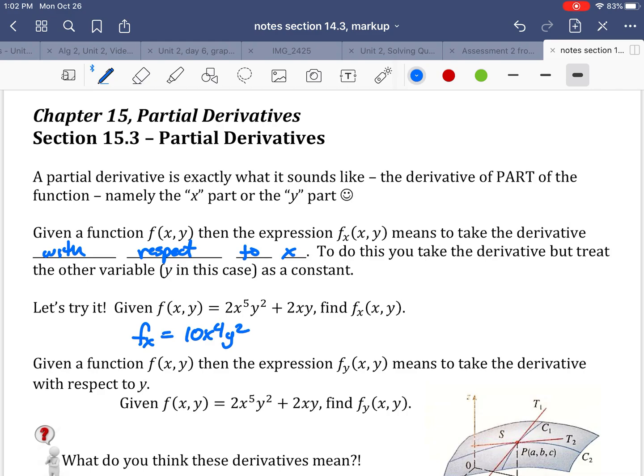It's just like if it was a constant sitting there multiplied by your original. And then the back part, the derivative of 2x, or basically x is 1, and so I have a 2 there. 1 times 2 is 2, and then the y. Similarly, if I have to do the derivative with respect to y, the 2x to the fifth would just sit there, but remember this 2 is going to multiply out front, so I get 4x to the fifth, and then y goes down to y to the 1, plus, and then the derivative of y right here is 1, so I just get 2x. And so that's it.